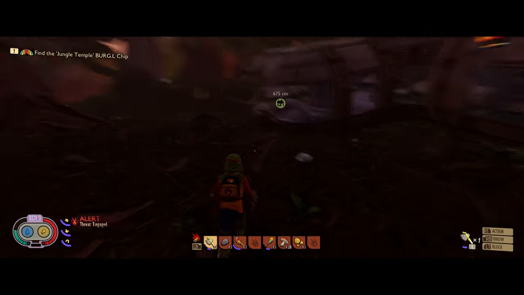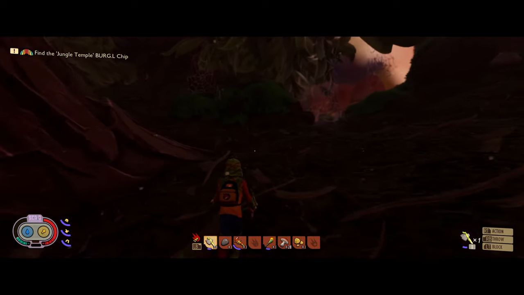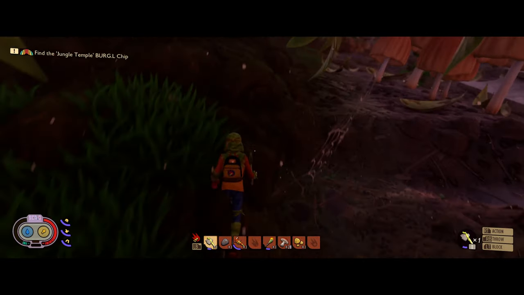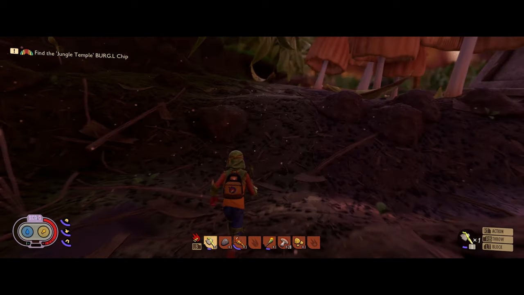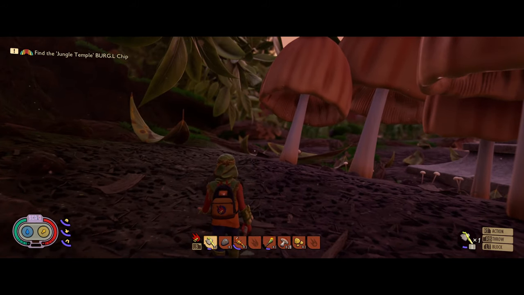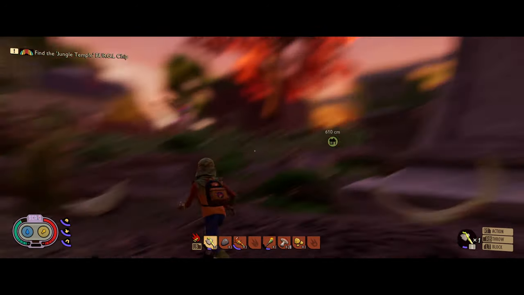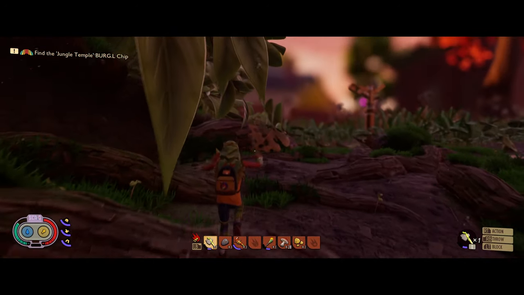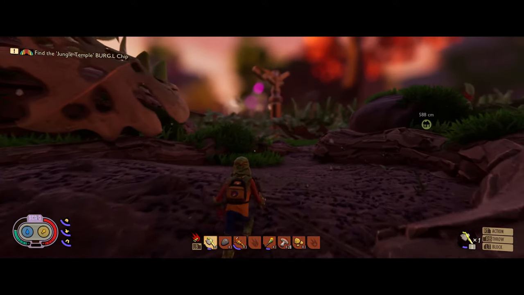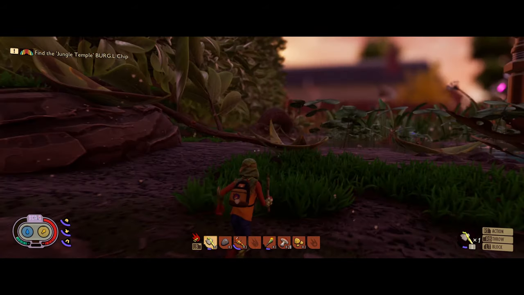Where did that robot go? That robot's stuck in the spider web. Sorry, buddy. I can't help you out right now. Yeah, I can't help you out. I'm about to get eaten. Get your stamina up. Wow, that's crazy. This game is so awesome. Man, I just can't get over the graphics.